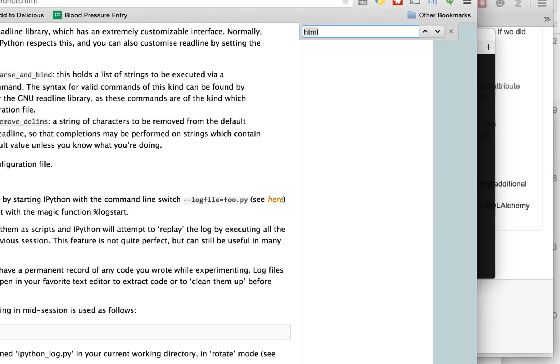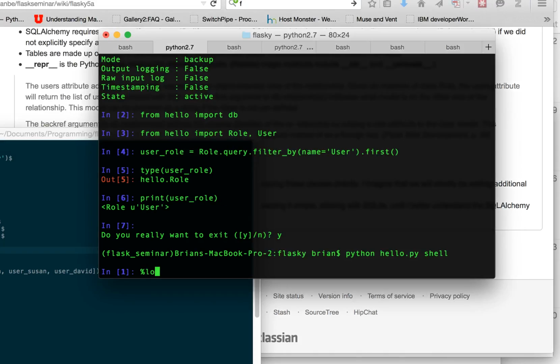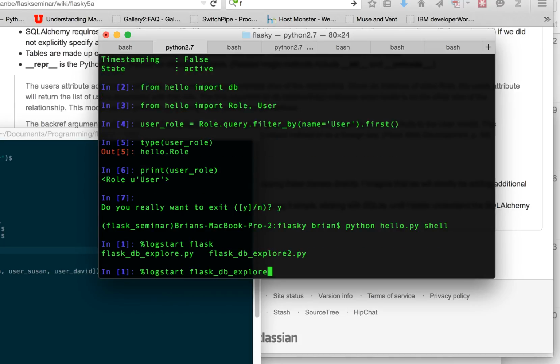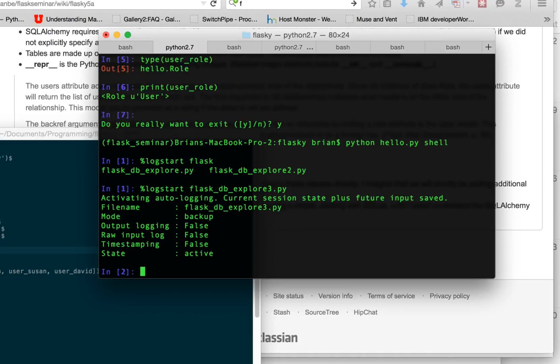is that we can do logging so that we can keep a list of all the commands that we execute during the session. And that can be done with this magic command. The percent symbol is used in IPython as a magic function, so magic log start and then the file name that you want to explore. And you can also set different logging options, and I'm not particularly familiar with those. So this will allow us to keep a record of what we did if we want to remember what we did, or to be able to copy and paste into a different setting.